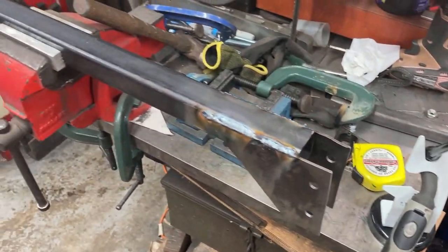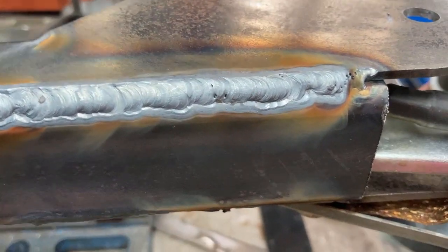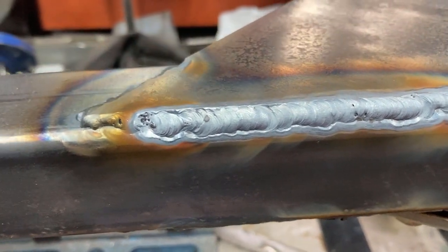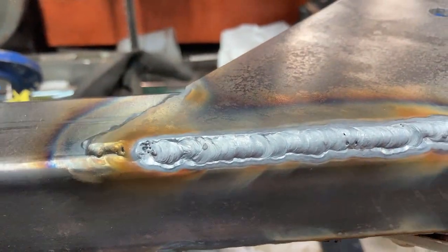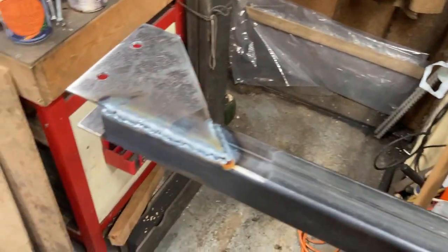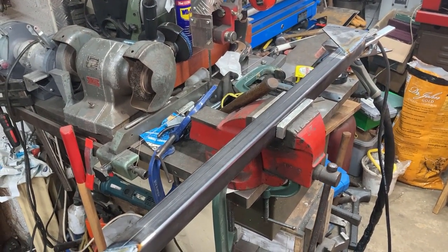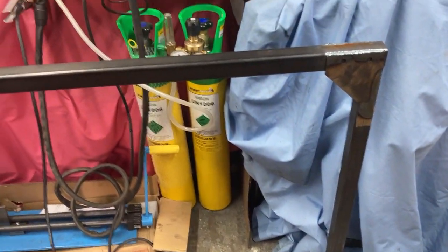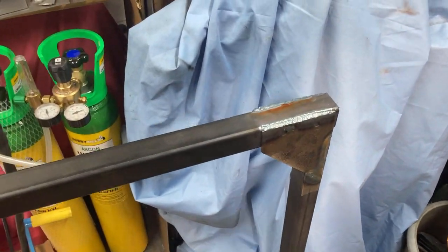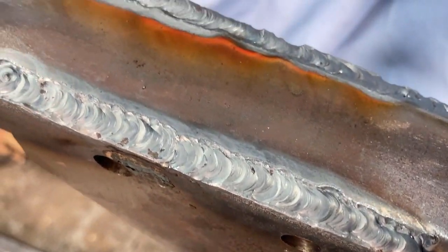I'm going to redo this edge — that was the first one I did — because it's rubbish, but once I got into the hang of it everything worked all right. So it's only one edge to redo and then we're drilling holes. I've used about two lengths of filler rod and about the same in tungsten. So that's the frame put together — it's massively overengineered — but I've got all the plans for the box section after the bulkhead's done and I think we're making steady progress.